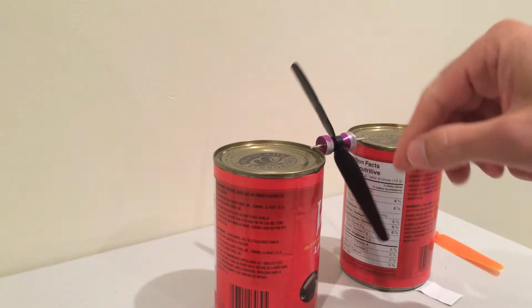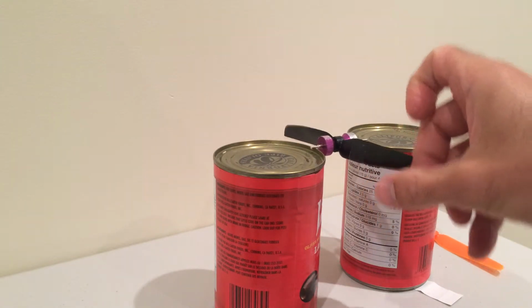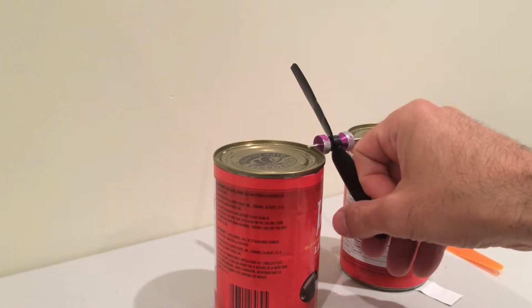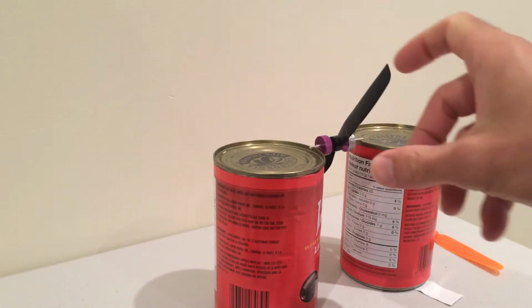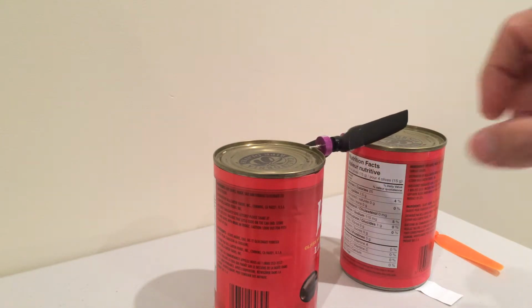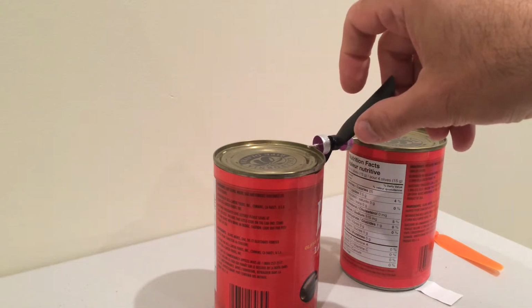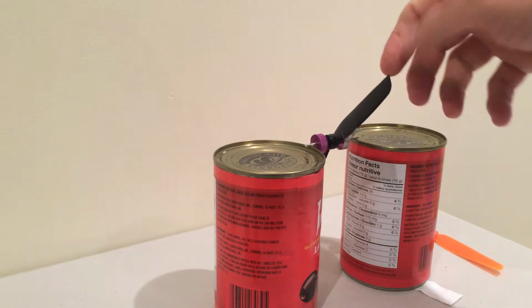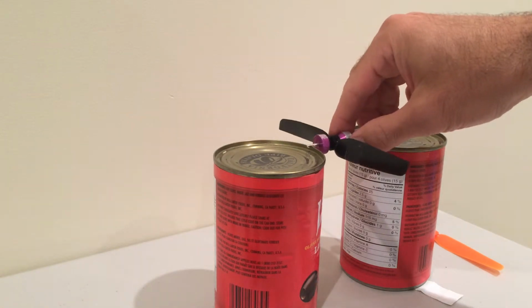So the next thing I want to look at, now that I'm satisfied that the horizontals are fine, both are fine, is to make sure that no matter which position I put it in, it's going to be stable. So you see here, I have a bit of a problem. It's trying to lean down. If I go here, it's going to want to lean down. What that's telling me is that there's a side of the hub that's actually heavier, and that wants to go down and find gravity.